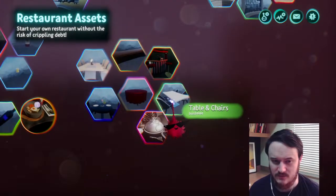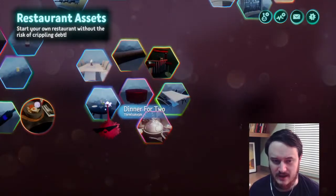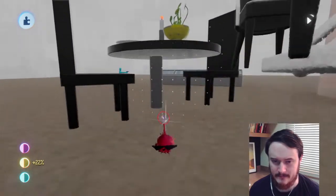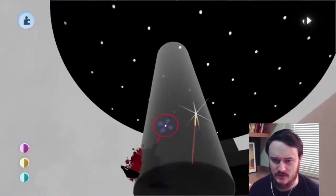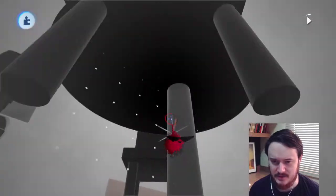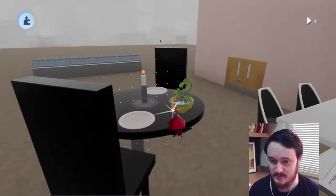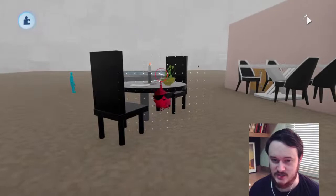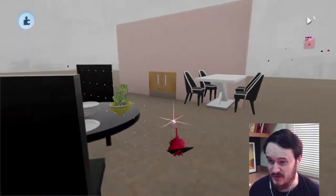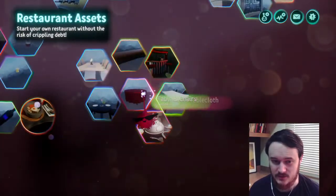Right, I'll just put this down for now, just to try and see how much stuff we can find. I'm not entirely going to use this asset, but I think the shape of the table is quite good. Is that not a bit weird? Like how the pole is not exactly in the middle. Does that bug anybody? That pole's off to the side. I'm no architect, so I don't know if that actually physically works, but for me it's a bit strange. So I could just use this round table and then change the colour. And then we've got a round table, a rectangle table, and some chairs which I may change anyway.